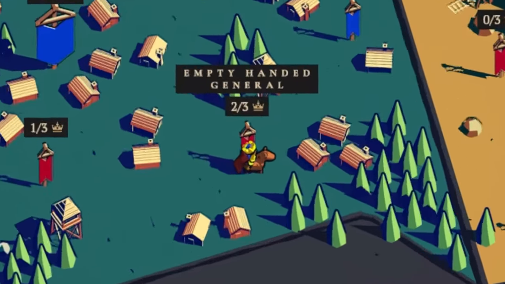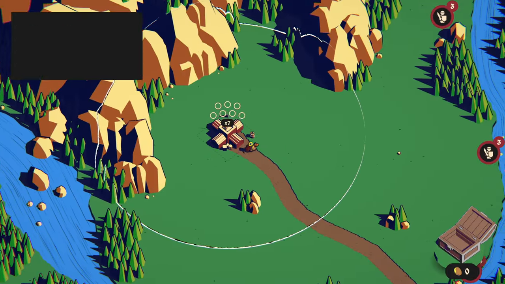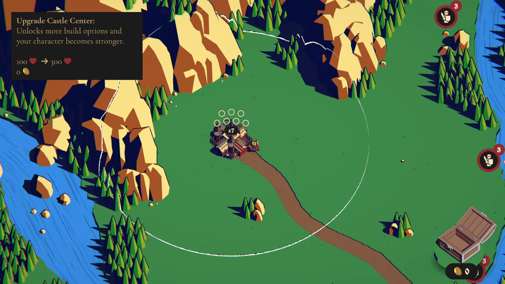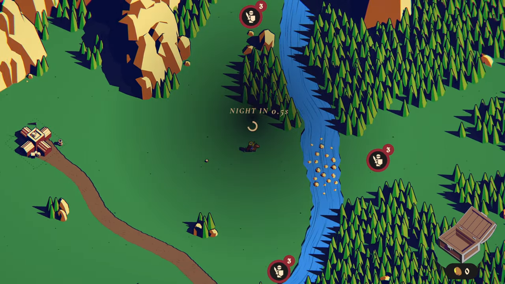Let's get into the video already. Let's go. And it looks like they're throwing us straight into the fray of the battle because it only gave us 3 gold and it costs exactly 3 gold just to build the keep. And we have no gold left over to build anything else. So we're going to get right into the battle immediately.